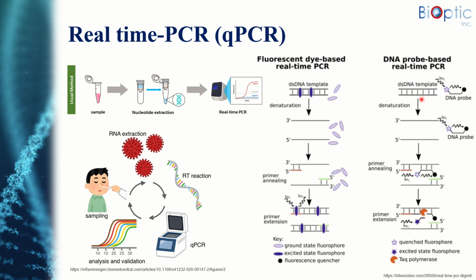The second method uses sequence-specific DNA probes, which are fluorophore labeled. A variety of chemistries are used for detection. The most popular type uses the exonuclease activity of Taq polymerase to chew up an oligonucleotide, which has a fluorophore and a quencher at the 5' end and 3' end. The exonuclease activity of the Taq polymerase helps separate the fluorophore from the quencher, which results in increased fluorescence.